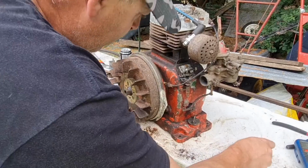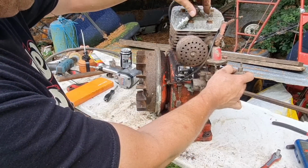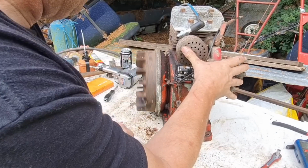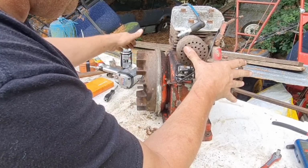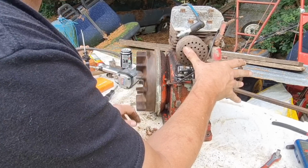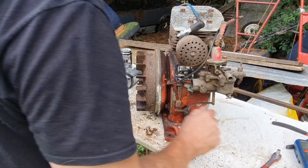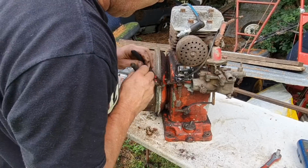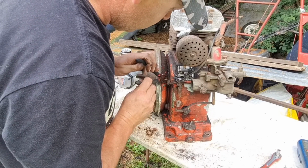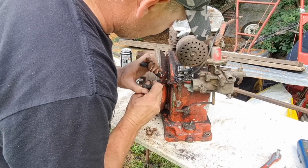Alright, that's tightened. And then wires are not touching. I don't think we're going to have a spark, but we'll have a look. Now, unfortunately not. Because this coil is going down to ground. And I think that's what our problem is, that coil is going to ground.